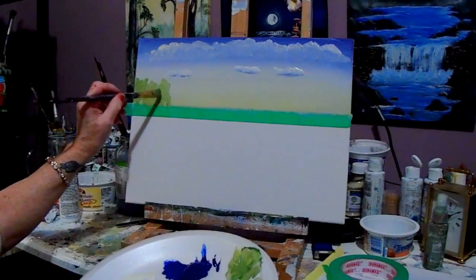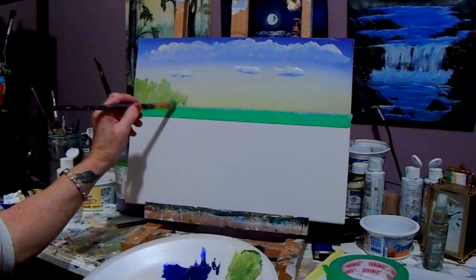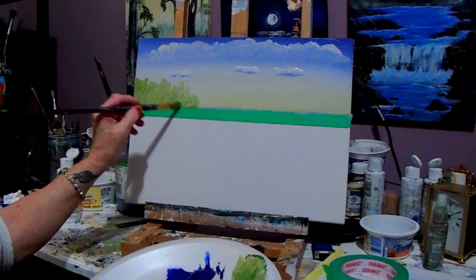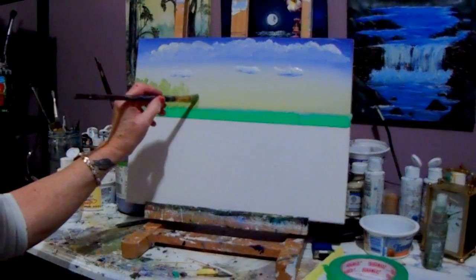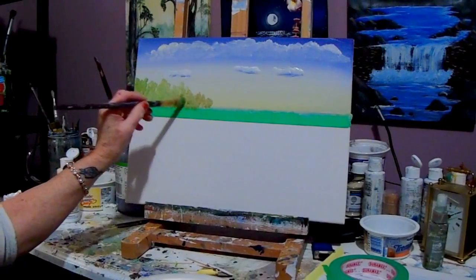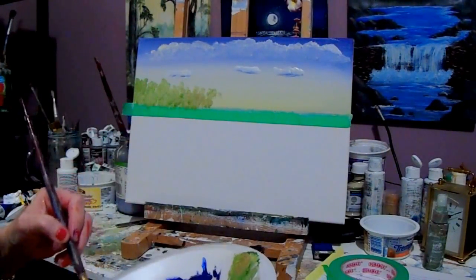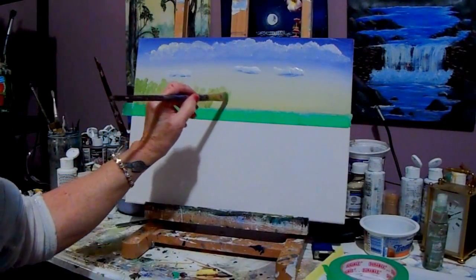There we go. So we're getting some nice little background trees. Good. Now all you got to do, because we get some fall trees in the front, we can add a little bit of red to the green and have some reddish greenish color trees in the background. And we don't want them too bright, so we can add some more white. Add some more white, keep it nice and light.